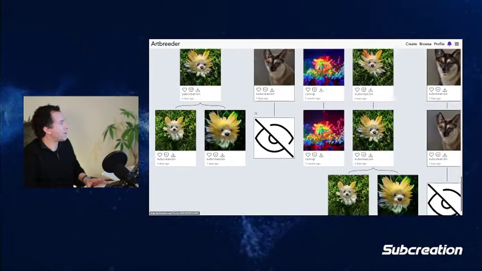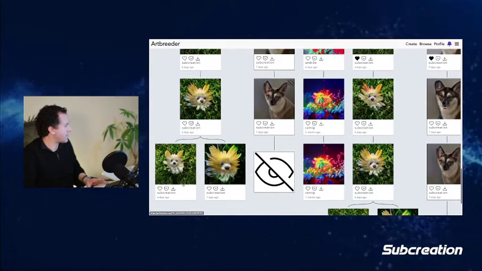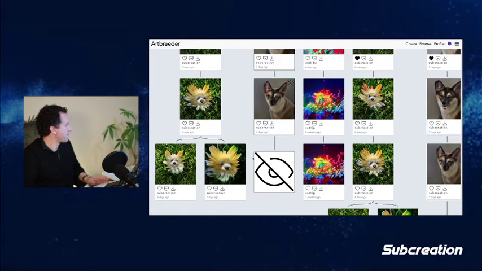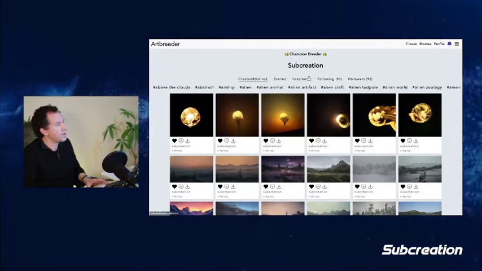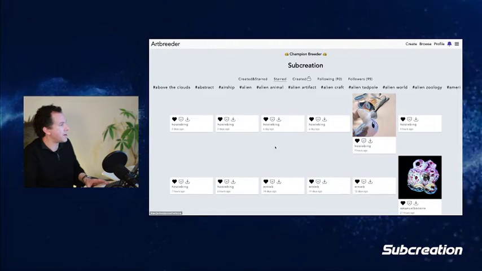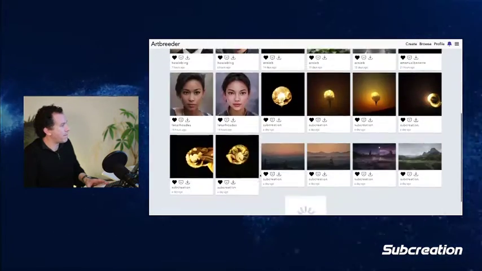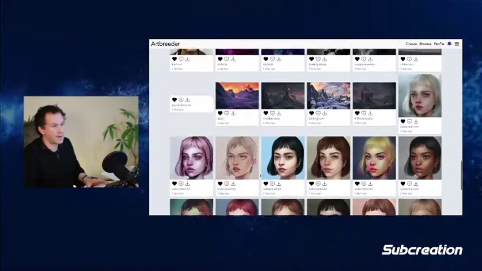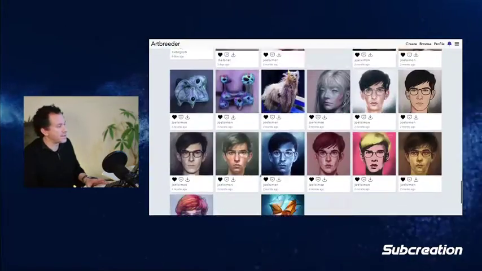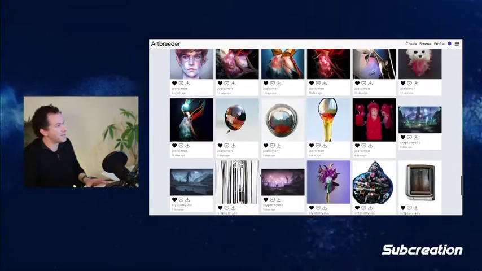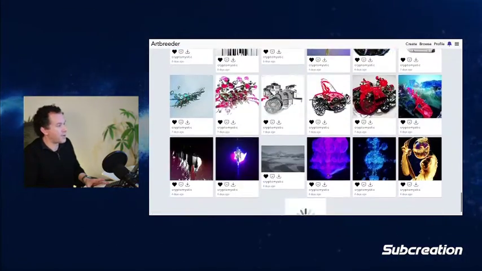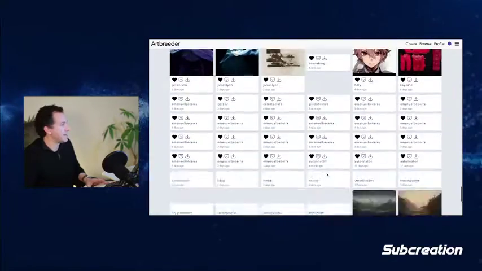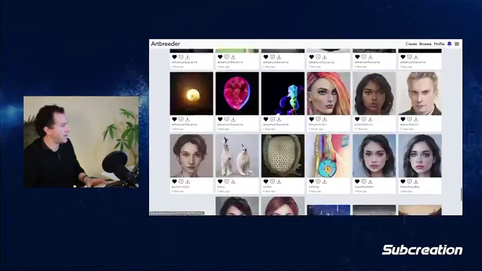Either that or the original dog flower's gone private, maybe? I don't know. What I could do is go to my profile, go to starred. If I go back far enough, I'll find the dog flower. You can see there's, I like a lot of stuff though, so let's see. That might be derived from a dog flower, but I'm gonna keep going. Let's see if I can find the dog flower.